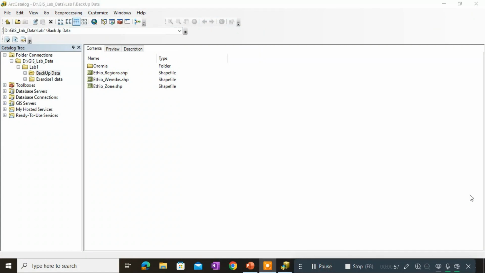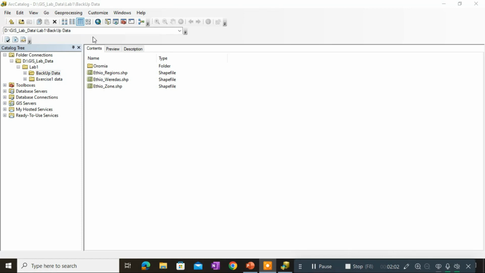As you open ArcCatalog, you will be greeted by the main menu. Here at the top, there is a main menu, which is File, Edit, View, Go, Geoprocessing, Customize and others, and the standard toolbars. The beauty of using ArcCatalog lies in its flexibility.